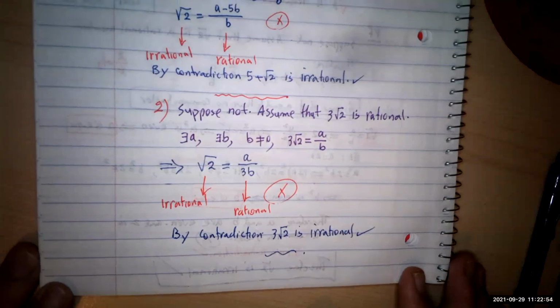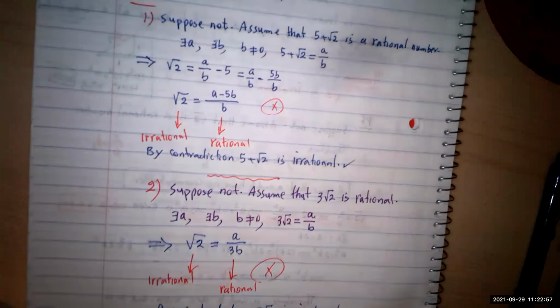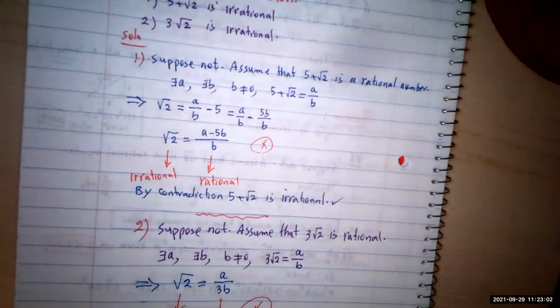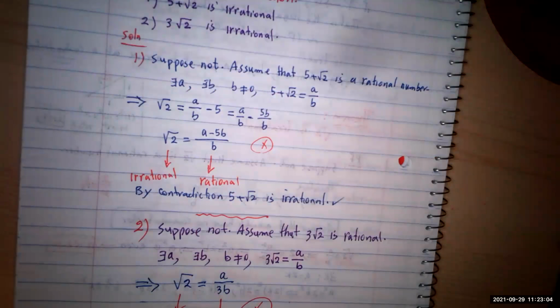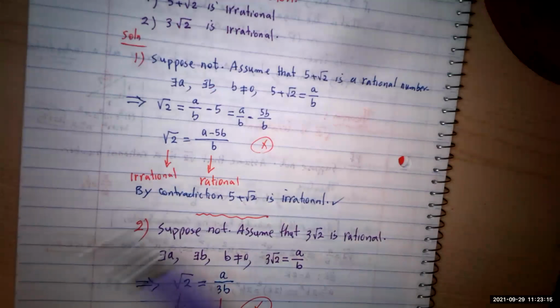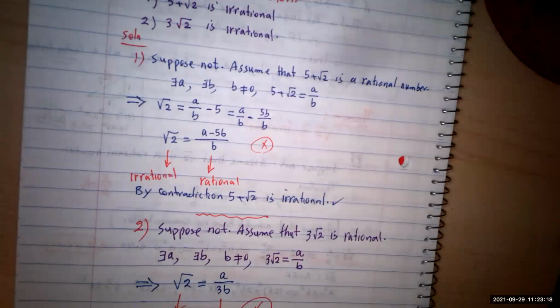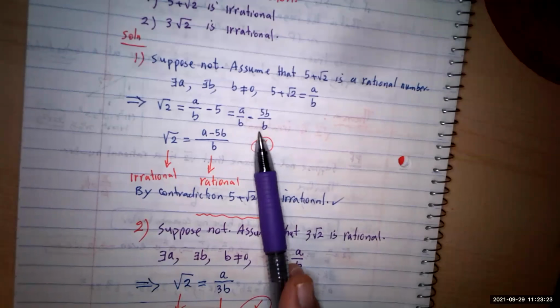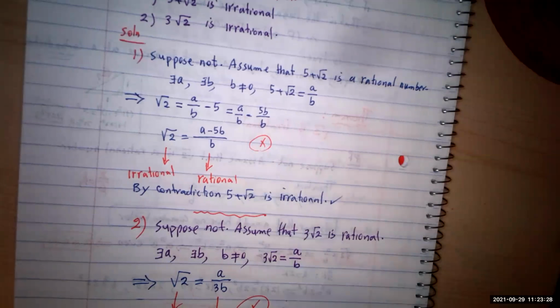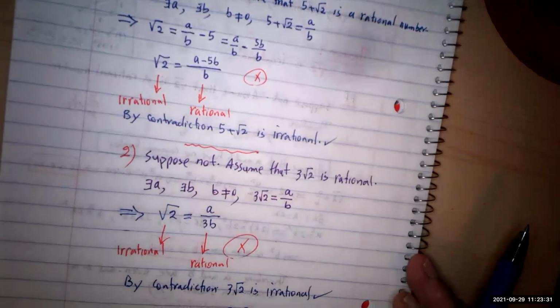So you can generalize the first one into the fact that the sum of, you can call this one R, a rational number, and this is X, irrational. So you can prove that the sum of a rational number and an irrational number is irrational. You do the same thing here. You isolate the radical 2. In that case, you isolate whatever is given to you, and they call it irrational. So over here, use the fact that the difference of two rational numbers is a rational number. Okay, so it's going to be the same procedure, and we are going to take care of it.